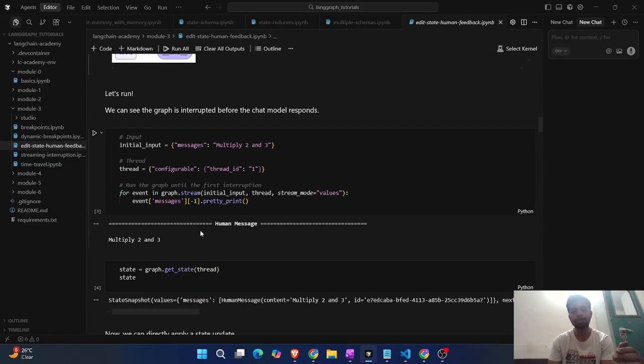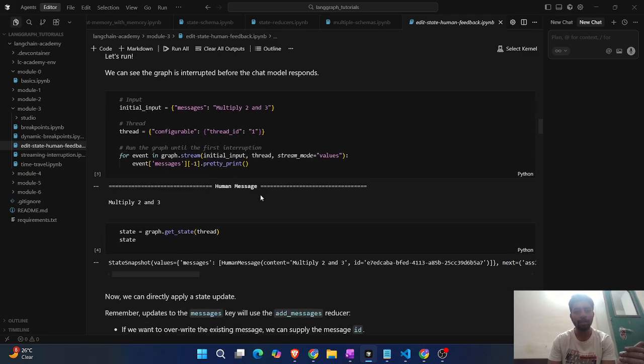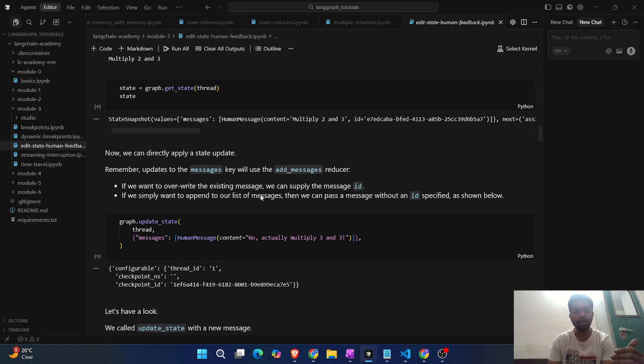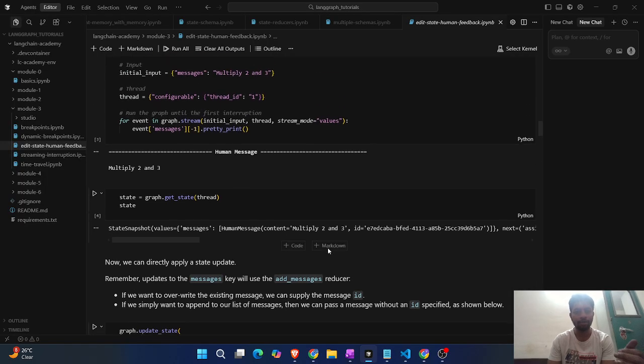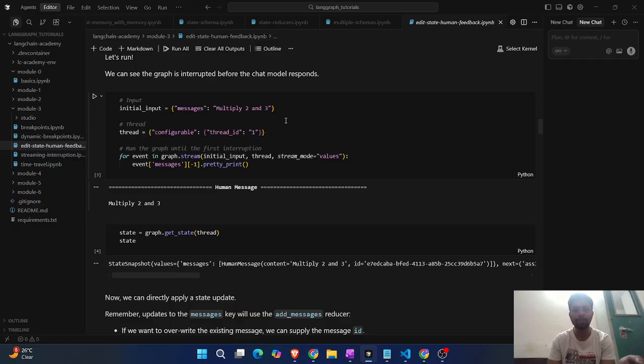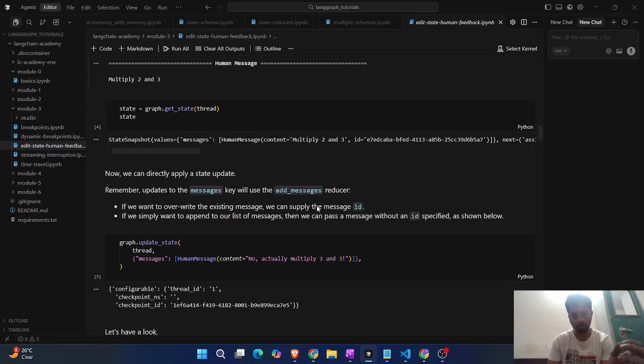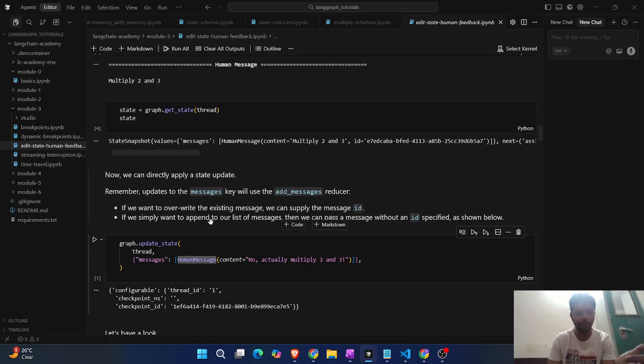Now let's say you give some message like multiply 2 and 3. Later you can mention, I don't want this, you modify that message to 3 and 3. So in this way also we can do it. Earlier we gave multiply 2 and 3. Now the state itself, the human message itself, you can see in the same graph.